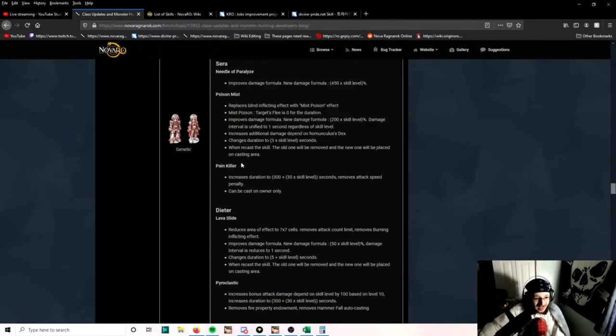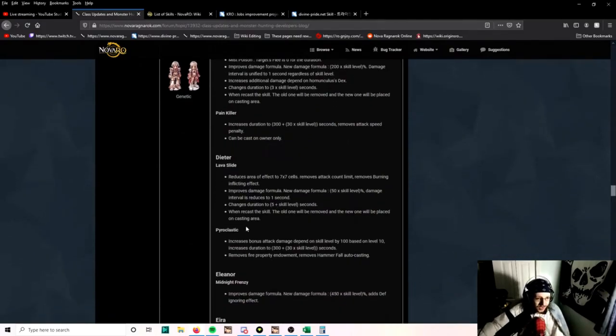Painkiller. Increases the duration to 300 plus 30 times skill level. Removes attack speed penalty, which I think is huge, and can only be cast on your owner. So you can't cast it on other people anymore, only yourself.